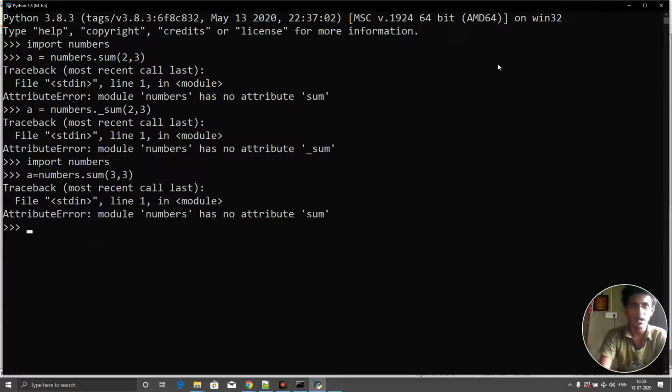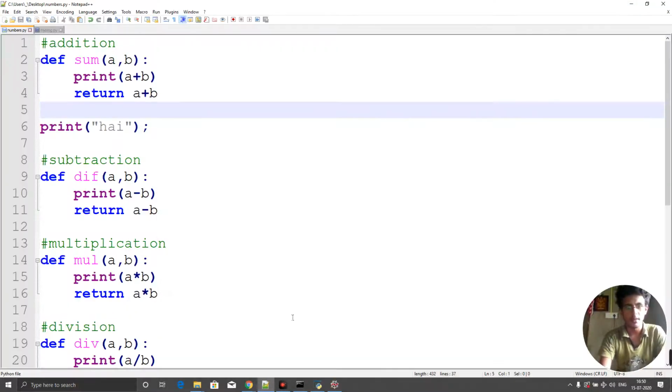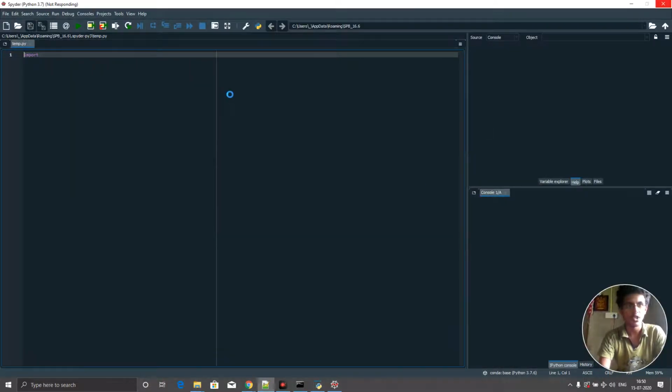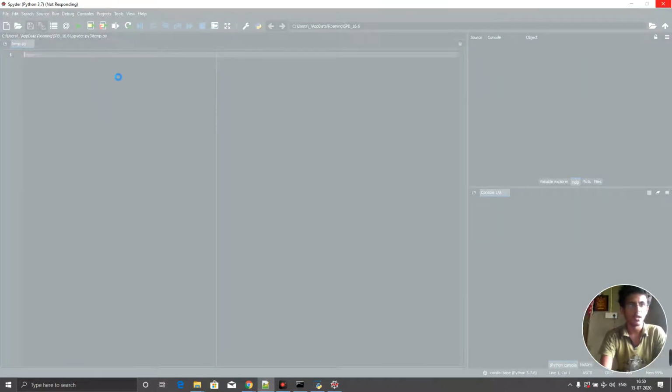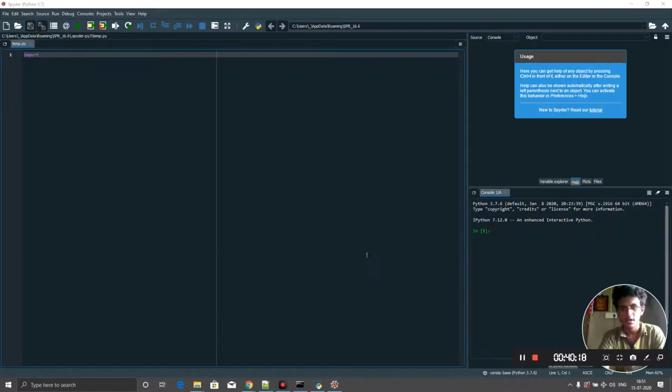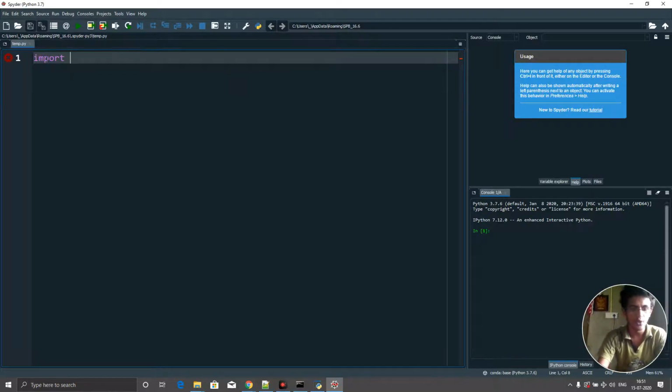That means there may be some other inbuilt thing. It takes some time to open. Now I have successfully opened this, and here we just write import numbers.